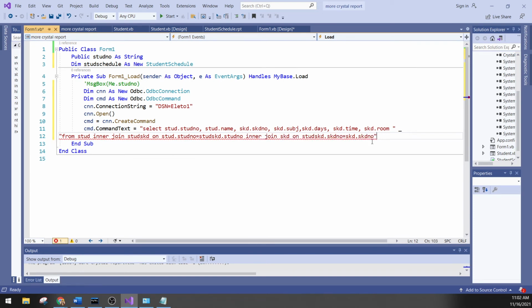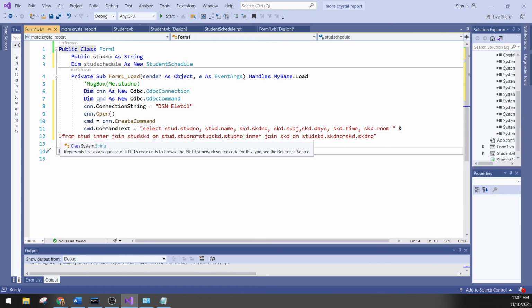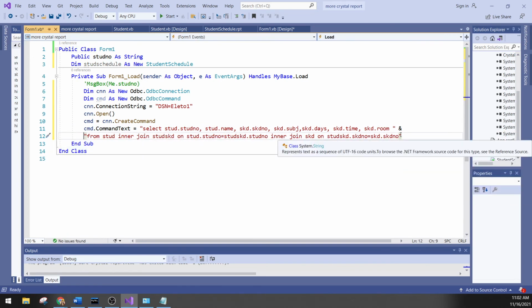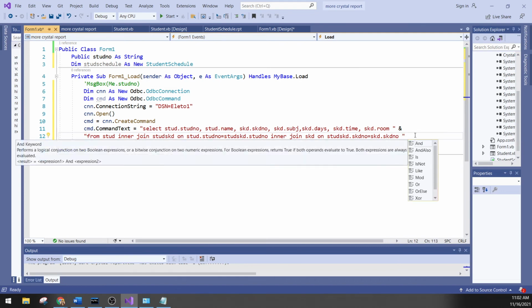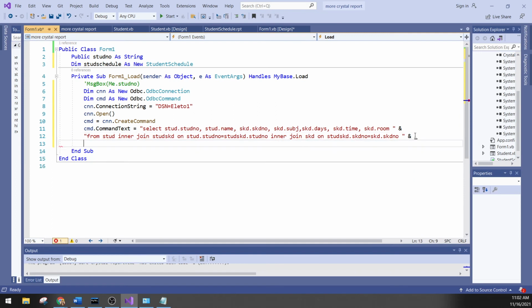Yan. So, ayan siya. Oops, kulang. Ampersand. Oh, sorry. Ampersand. Okay. Next. On a particular student. So, particular student, I need again ampersand. Pababa ko siya.